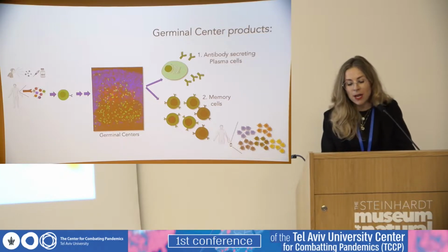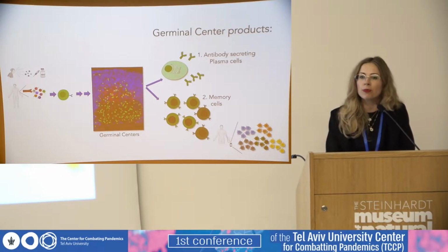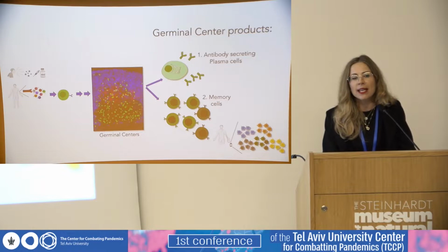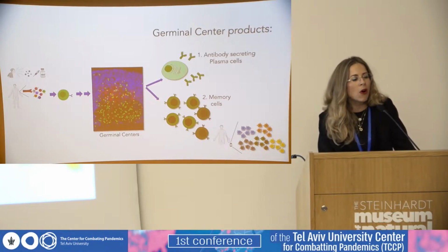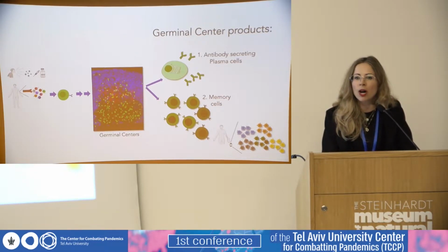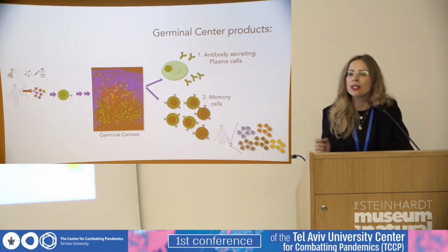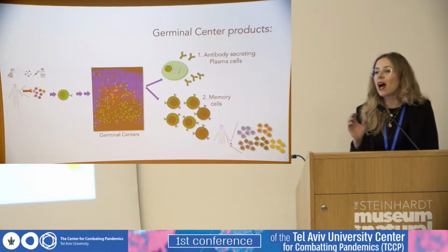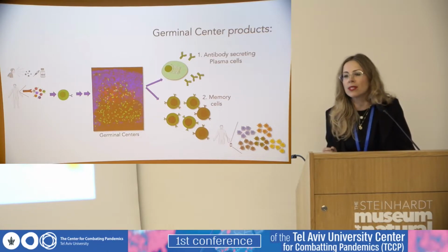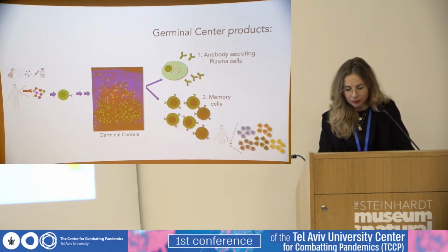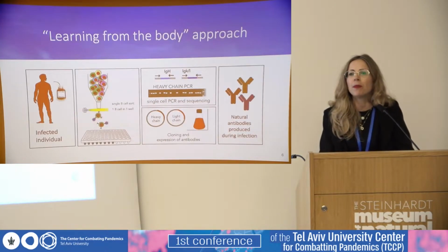So we are especially fascinated by this compartment, and the goal of my laboratory in Sackler is to try to decode the memory B cell repertoire in a way that we can understand what B cells are responsible for which diseases, and what is the absolute best solution of the immune system in terms of antibodies to tackle different diseases. We call it the learning from the body approach.